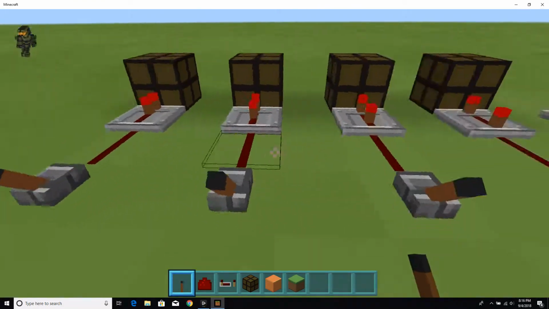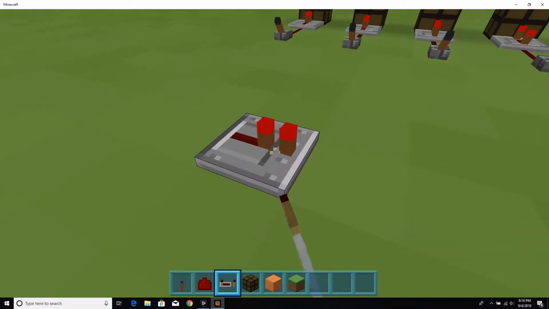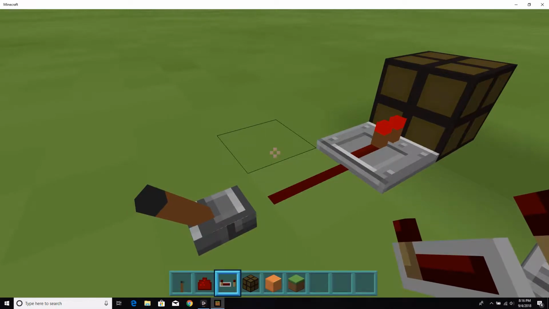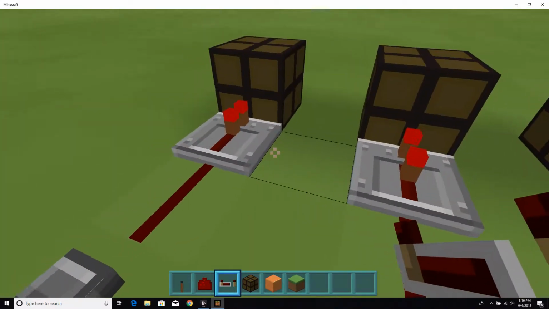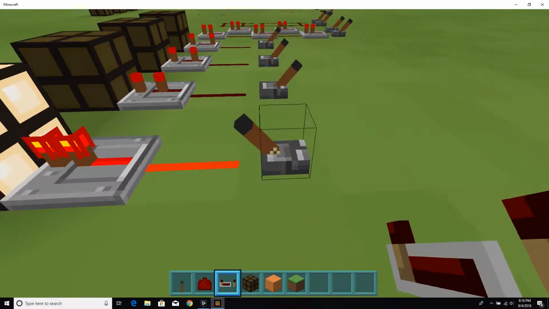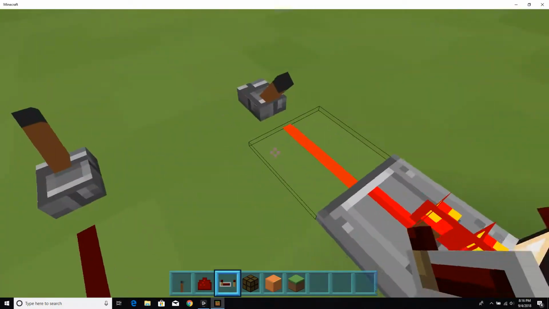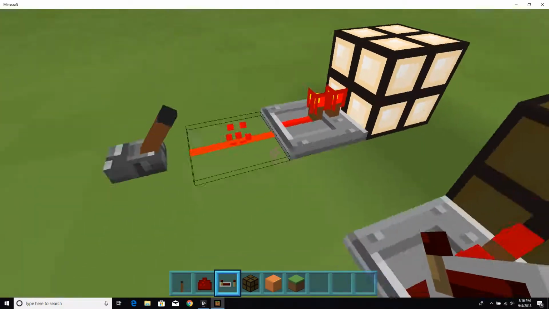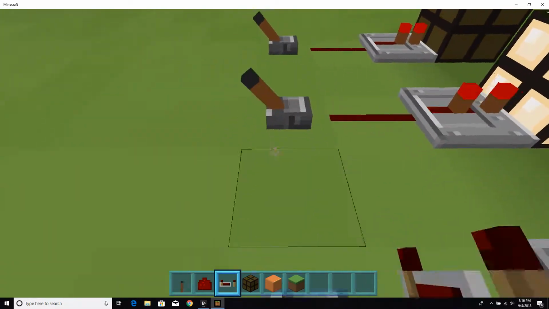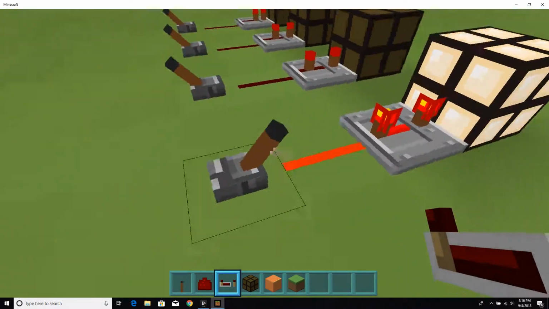Also, something you may have noticed is this. You can do this, which I'm about to explain what it does. Basically, by doing that, you're adding extra ticks. A tick is a tenth of a second, and it's kind of like Minecraft time. So, as you can see here, this repeater delays the redstone from hitting this by 1 tick. This one delays it by 2 because it's set like that. This one by 3 because it's set like that. And this one like 4.